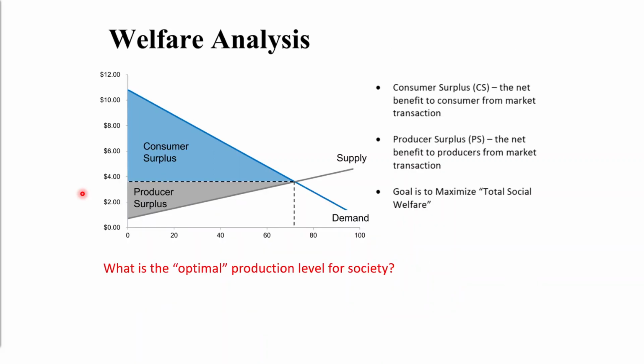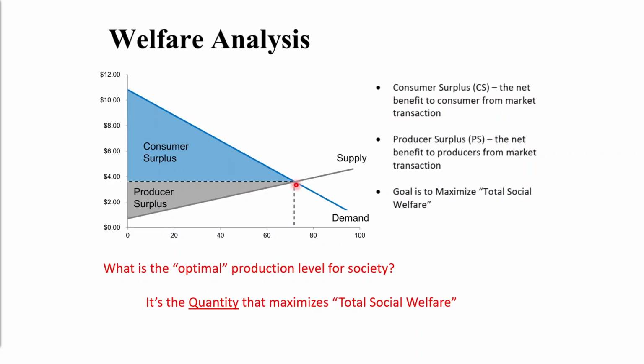this area here. Now we can finally answer the question: what is the optimal production level? How much gasoline should we produce? The answer is the quantity that maximizes total social welfare. And what quantity is that? That is the quantity at the equilibrium, at the intersection here. Why? Because, and this is key, if we produce more, then the cost to society of producing the next unit of gasoline is greater than the benefit to society of consuming the next unit of gasoline. So anything beyond this point will decrease social welfare.